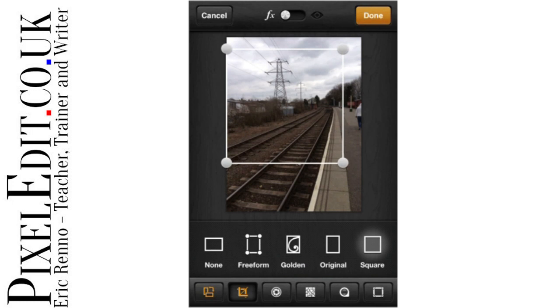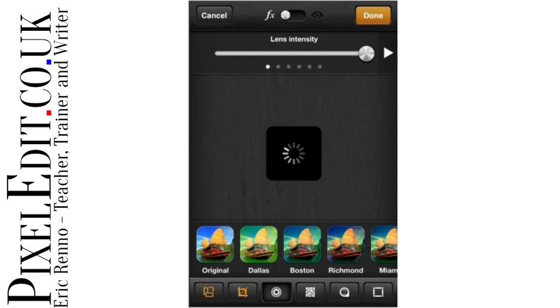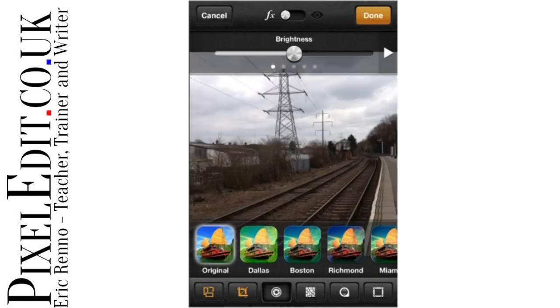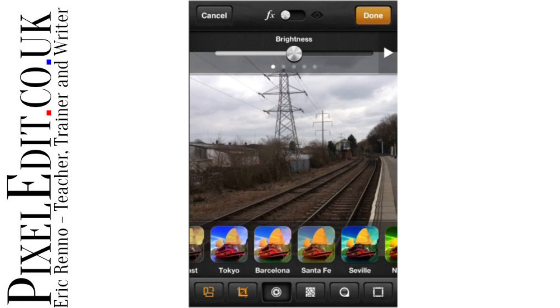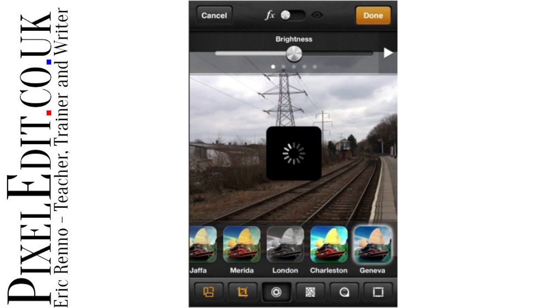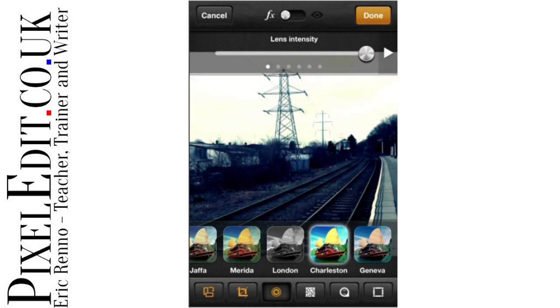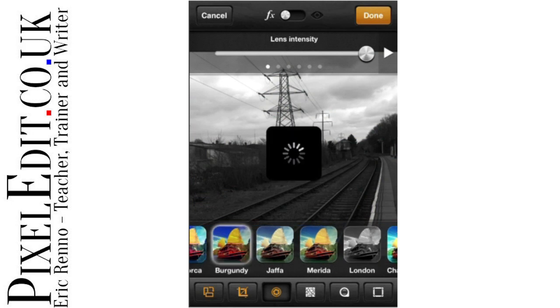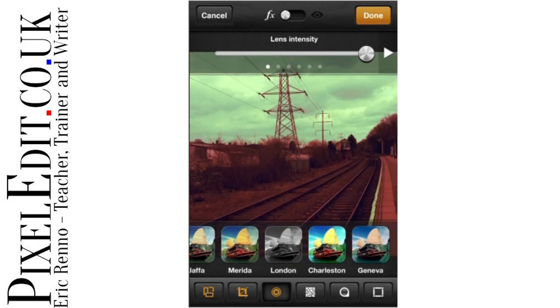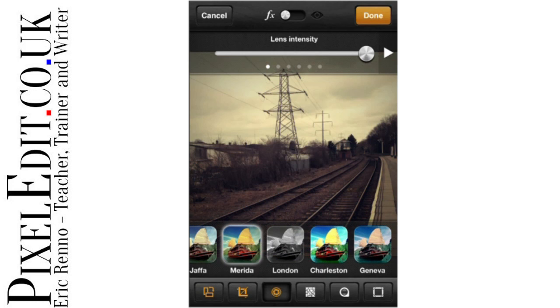Let's go on to the next icon along the bottom there, and these are the lenses. Now there's lots of new lenses in Wood Camera now, and you can see if I scroll along there's a fair few of them. I'm going to go right to the end and just have a look at some of these here, and they go from the sublime to the quite ridiculous, some of them. If I come down to this one you can see it's quite strange, but here's one I'm going to choose. Now at the top you can see that I've got another slidey bar, and this means I can reduce the lens intensity or the opacity of the effect that's being put on. I'm going to leave it about there.